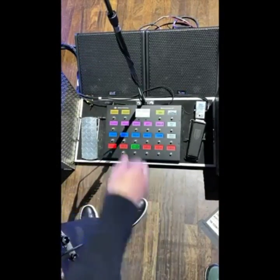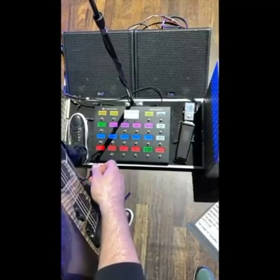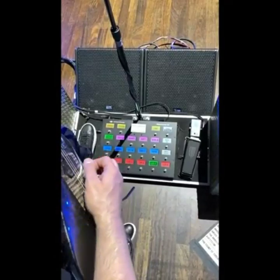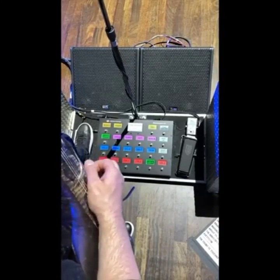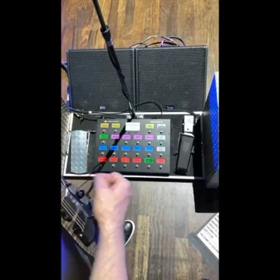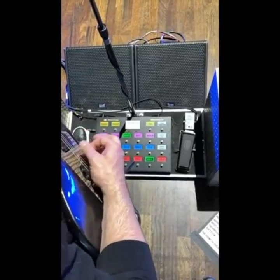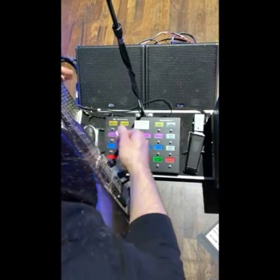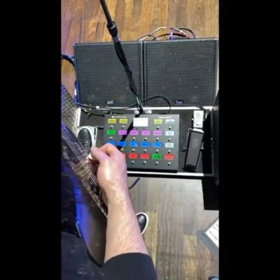I have a couple different delay times. Lead one is usually the main one I'll use for more of a soaring solo. You can hear the delays are really rich and long. Something like maybe the middle part of that song, I'd use more of the short delay. And then, of course, I could turn other effects on. That's maybe a CE2 pedal.